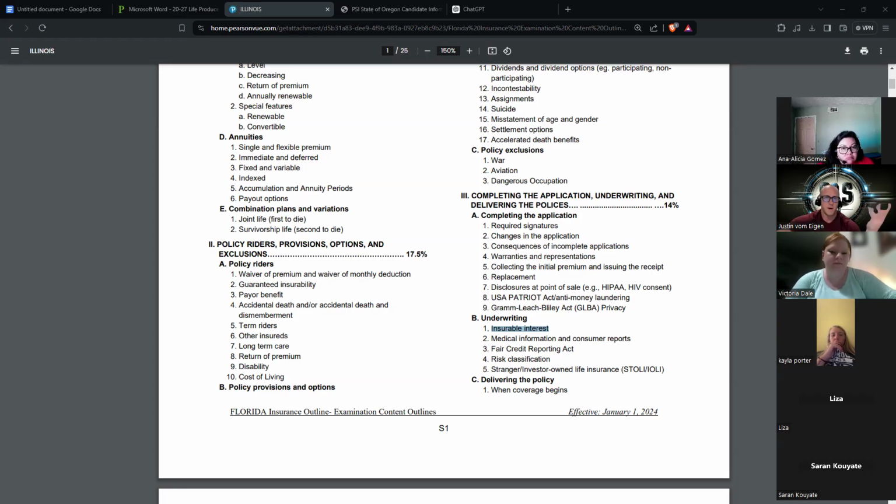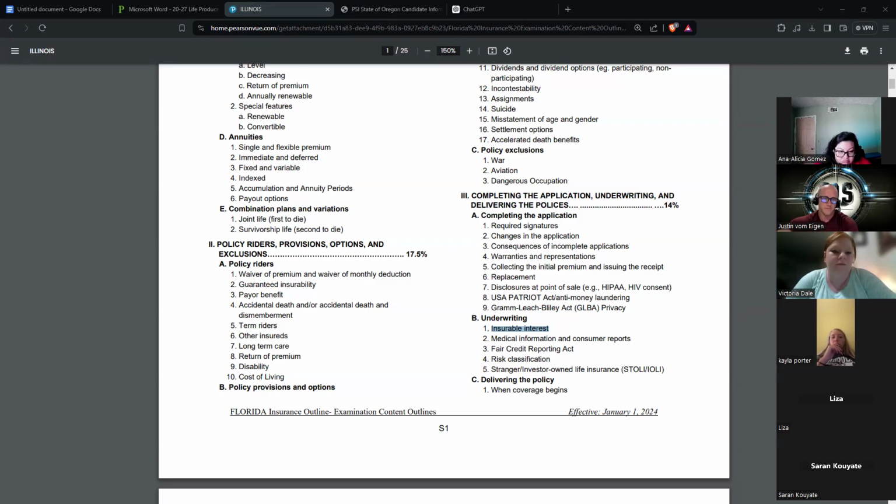Also, there's key person insurance, which is insurable interest. So say I work for Kayla and I'm her CFO, Chief Financial Officer. If I die and we have a huge company, it's going to cost her money to find a replacement for me, and it's going to cost her money for any lost revenue from when my job doesn't get completed. So she can get a policy on me that estimates how much money she'll lose hiring and training a new CFO, and from my job not being done until she hires and gets someone new trained. Does that make sense?